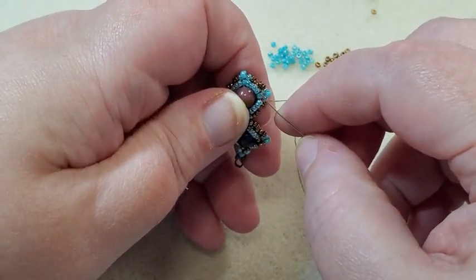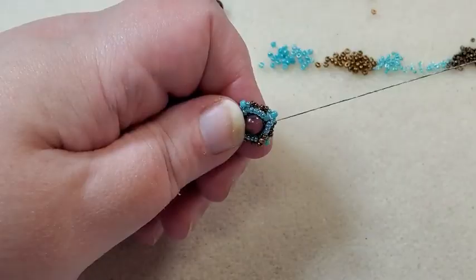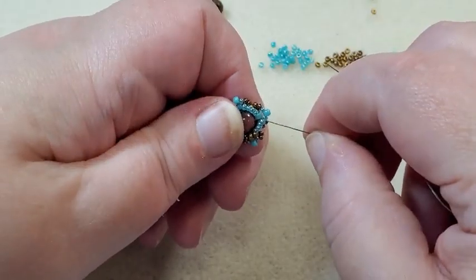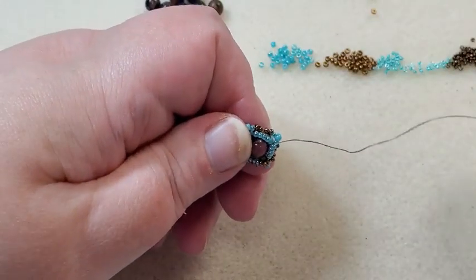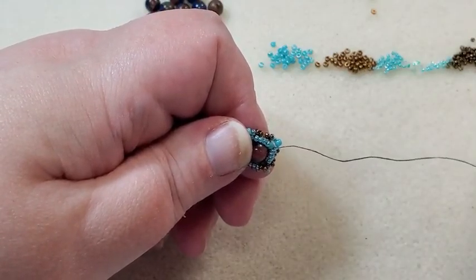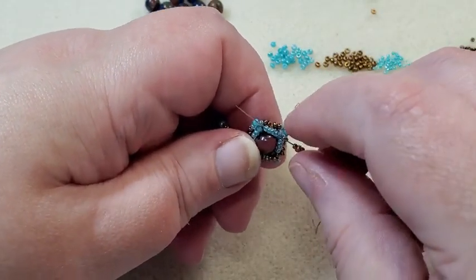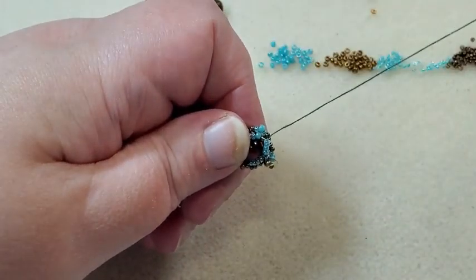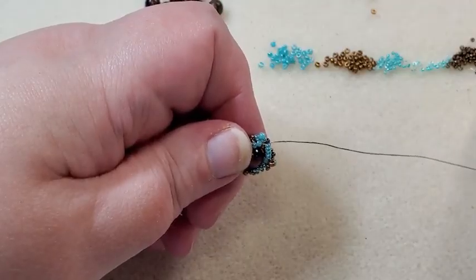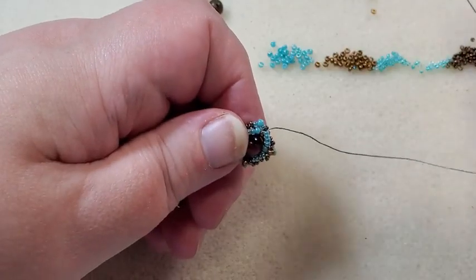And I'm going to go into these 4 turquoise 15-0s. I'm going to pick up a bronze 15-0, bronze 11-0, and a bronze 15-0. And go into the next 4 turquoise 15-0s. And then pick up a bronze 15-0, bronze 11-0, and a bronze 15-0.